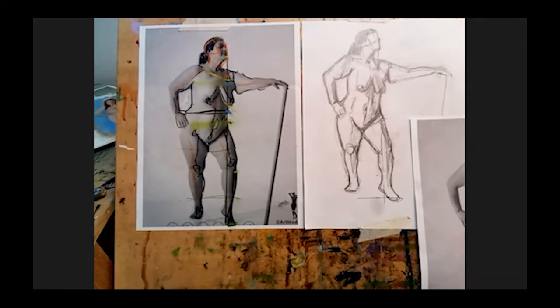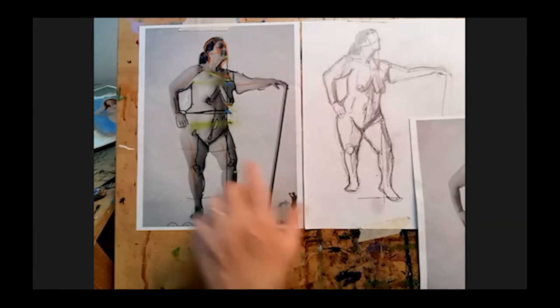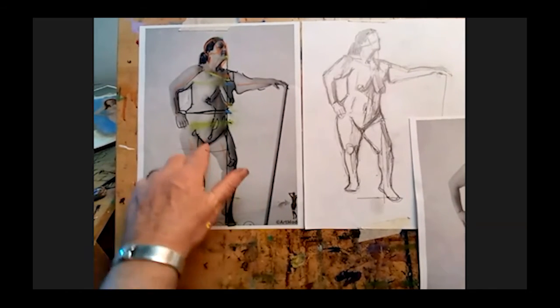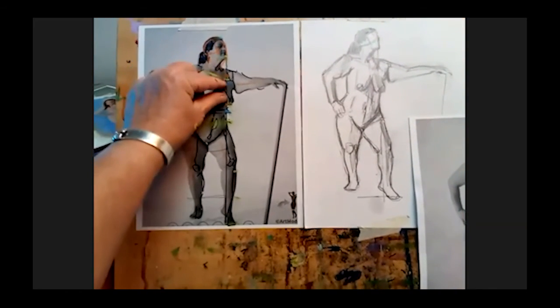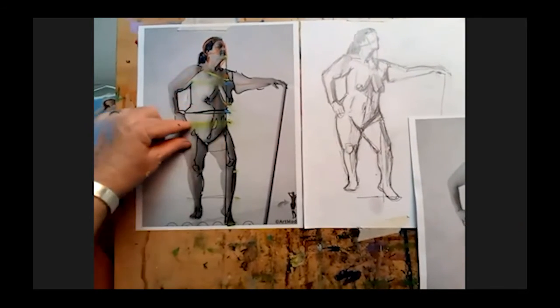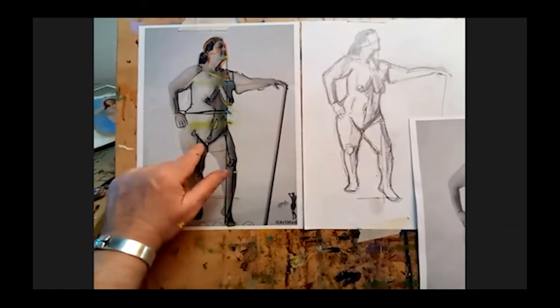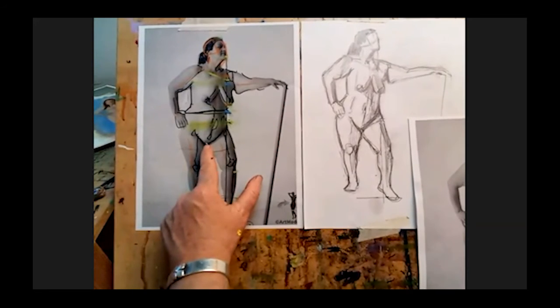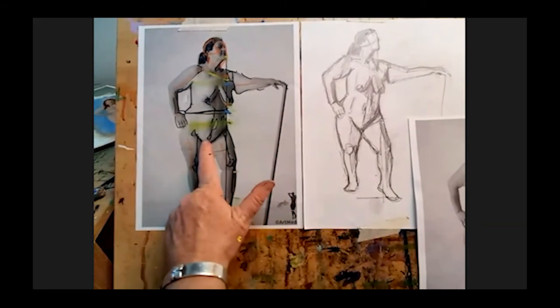2, 3, 4, 5, 6, 7, 8. They are not. Oh yeah. Yes. You need to start this lower, Paul. Sorry, you need to start your crotch area lower. Crotch is, let's see, 1, 2, 3, 4, 5. Just above head 5, really. Come on. So that's where the crotch starts.